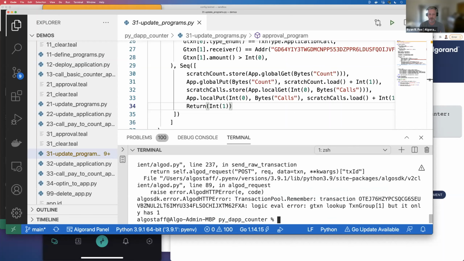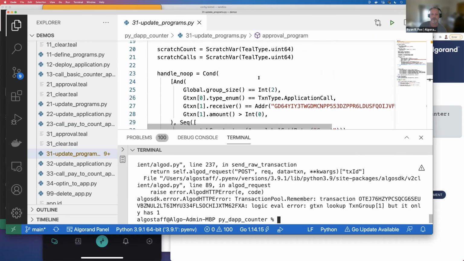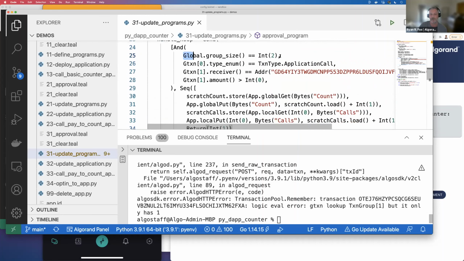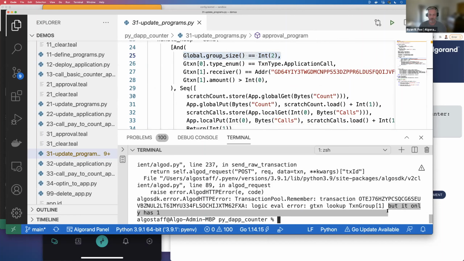This will fail because it's evaluating the program which we have installed right now, and it says, hey, the count isn't right. The program logic said up here, make sure that you are sending me at least 2 transactions, but you only sent me 1, so therefore I'm going to reject this transaction. I am not going to increment the counter.